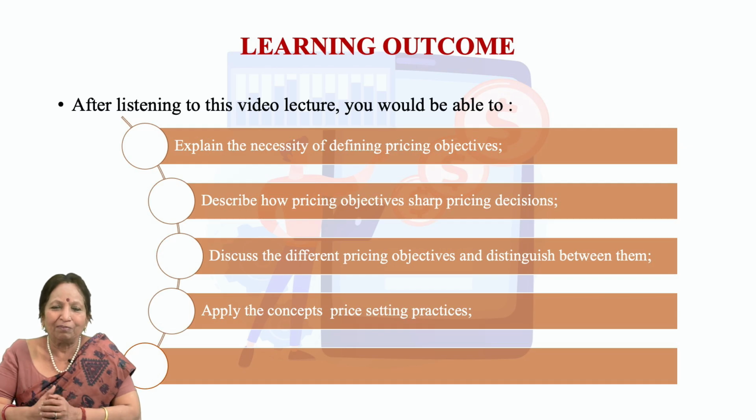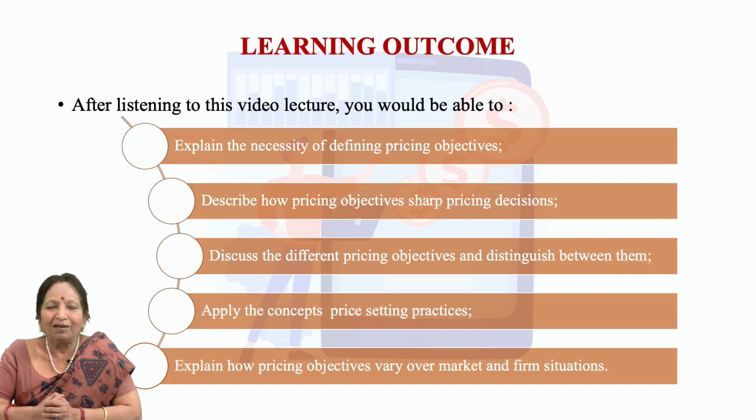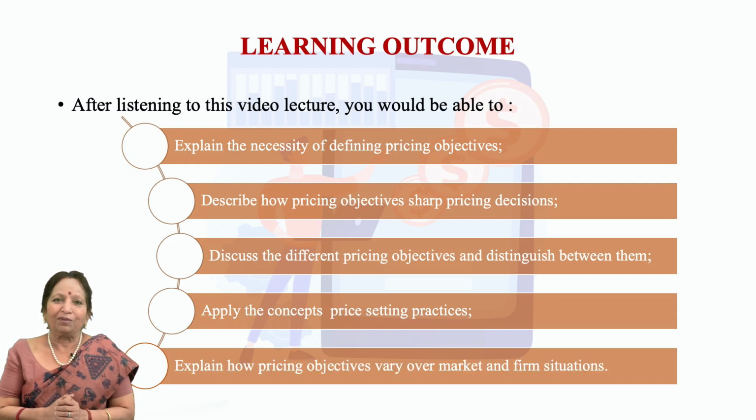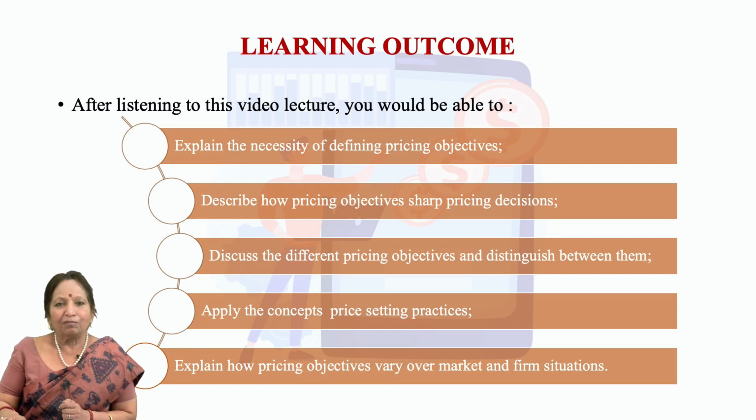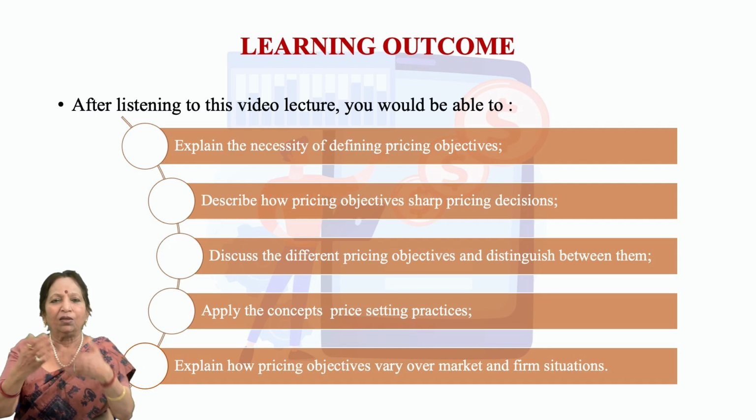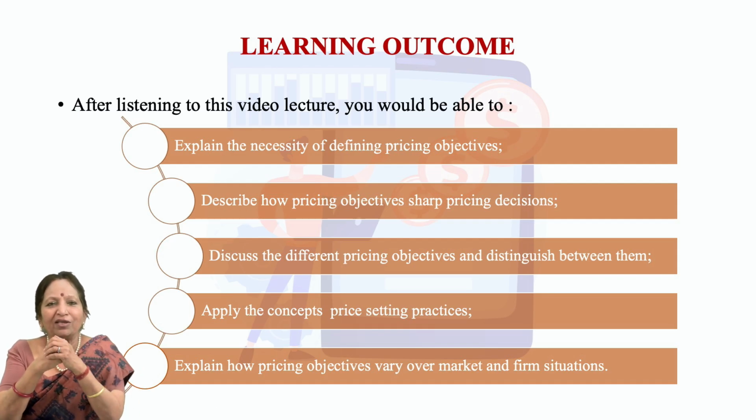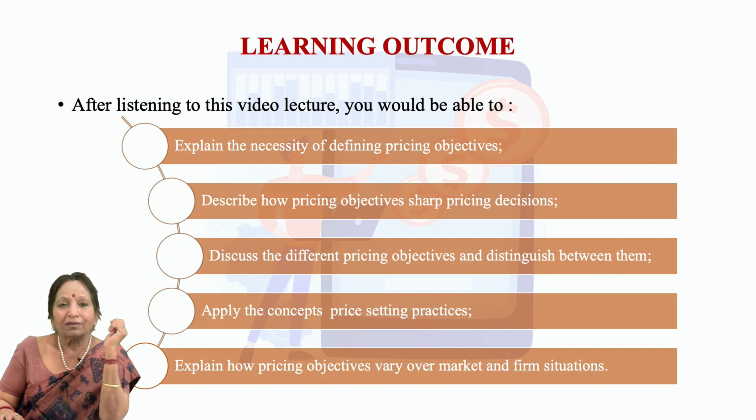So, what is price setting in practice? Apply the understanding of your objectives to price setting practices. You should be able to explain how these objectives vary over different marketing and product situations. Based on the various strategies that the firm is going to use and the different kinds of market situations, you would find that pricing objectives may vary.